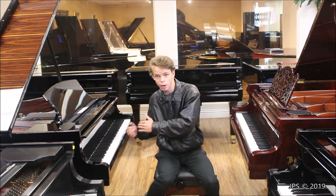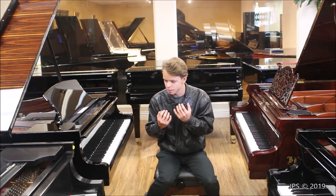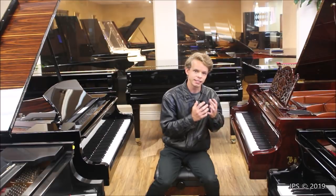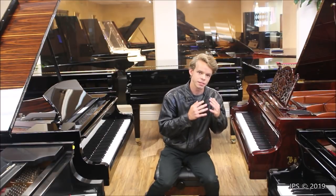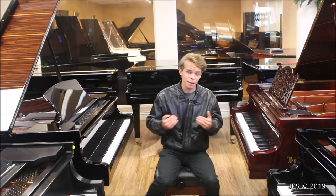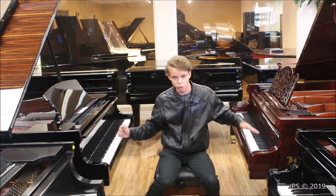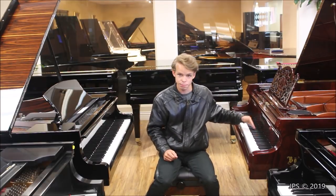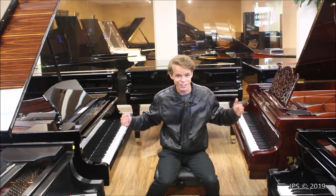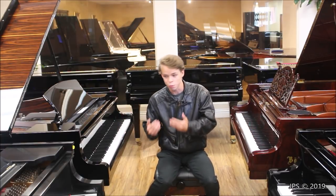The Hamburg Steinway O is very rich and deep and very, very complex sounding, whereas compared to this, the Bosendorfer has a very clean, very pure, very simple sound. And I can't really say that one is necessarily better than the other. I personally prefer the Steinway to this Bosendorfer, but perhaps some of you would prefer this Bosendorfer over the Steinway. At this point, both of these are really amazing pianos, and it just comes down to what sound you prefer.